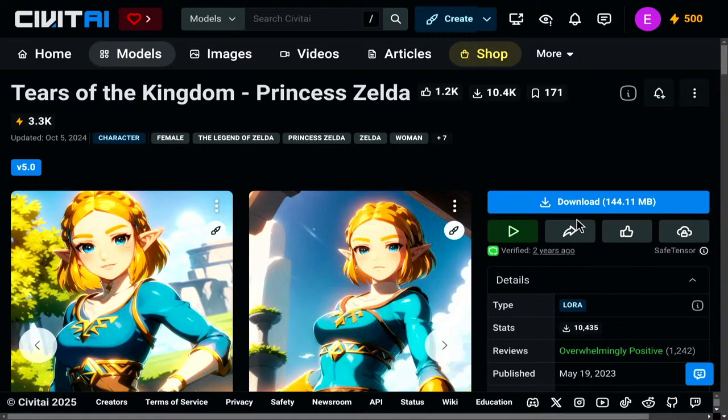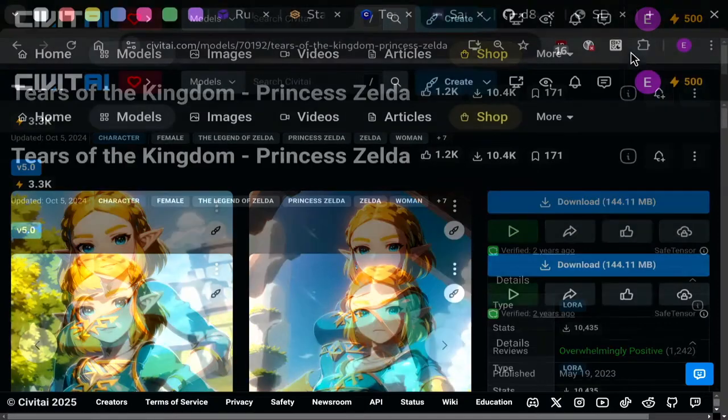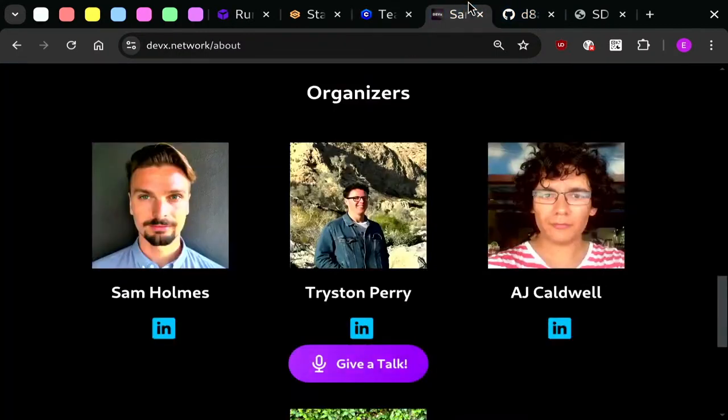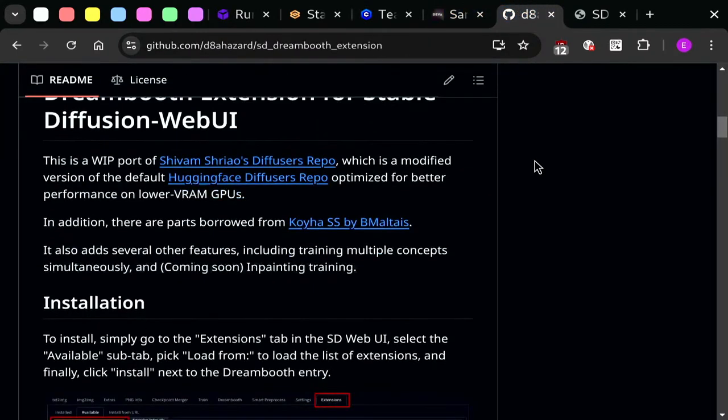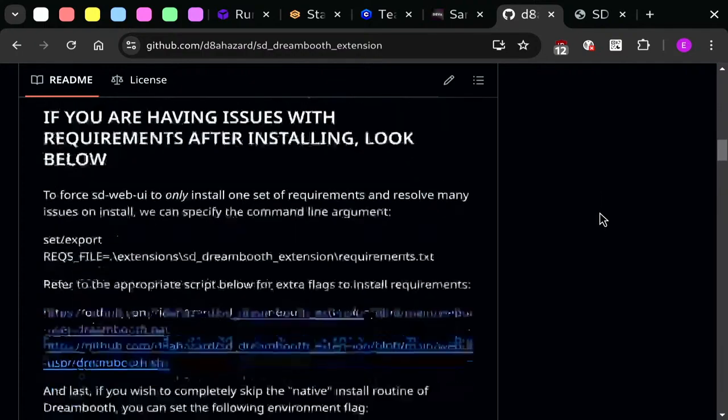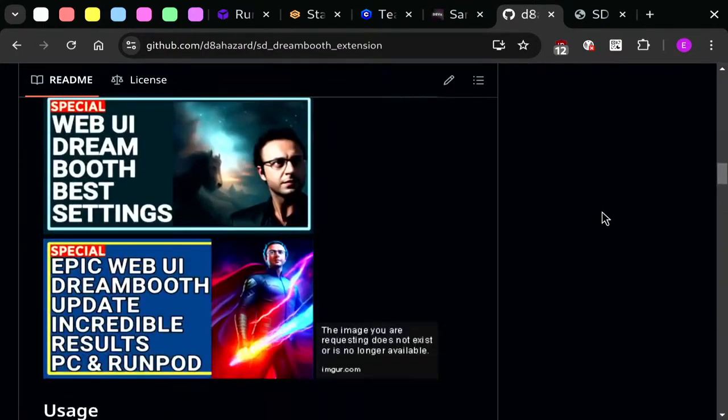You could take several images of yourself. There's actually a lot of guides available, which I will also include in the Discord if that's something that interests you. A thing called Dreambooth, which has a plugin for this web UI, will allow you to throw in a few images of yourself or what characters you're interested in, and then use yourself as a name. It'll know who you are, not on a personal level, but it'll know what you look like well enough to be able to recreate you.